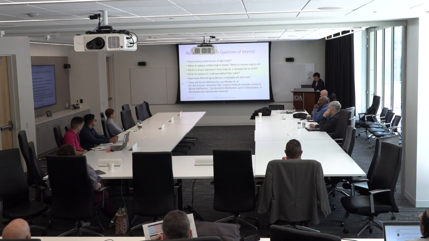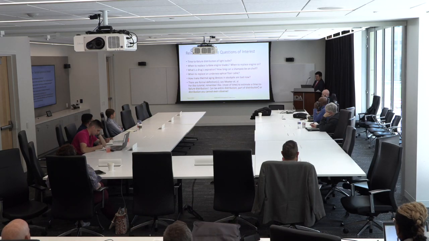So, last bullet point. There are formal definitions. For example, I will mention later a reference that we use very often, and I rely on it for development very much. In this book written by William Meeker, there are formal definitions, but they are pretty long, 3 lines. There are short ones, but you can check them. For this tutorial, I'm going to emphasize this. Remember this. Most of the time, not all the time, the purpose of studying reliability data is to estimate a time to failure distribution. You actually want to estimate an entire distribution, not the mean, not the standard deviation of a normal distribution. You want to study the entire distribution, and this distribution can be of different kinds.